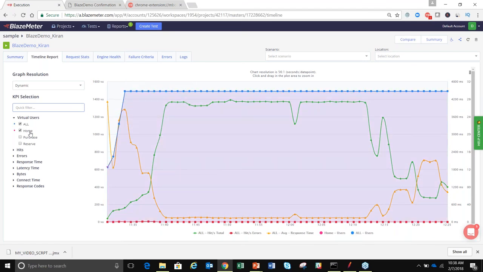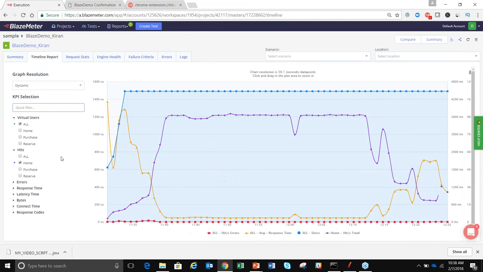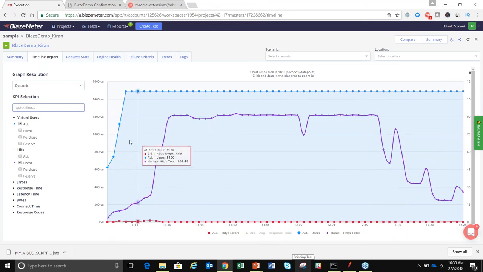So let's select this as all and also see what the throughput is for that. You can go to an individual page and see how the users are being onboarded, and what the throughput is for that particular page. In this case, let's deselect the response time, so that you would be able to correlate this. So you have your virtual users onboarding, and this is the response time. This is the average throughput.